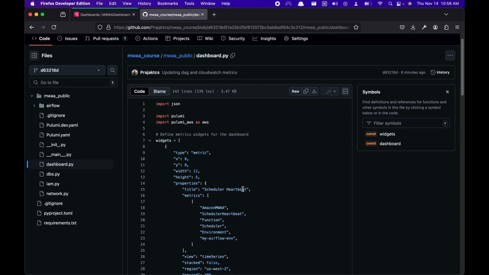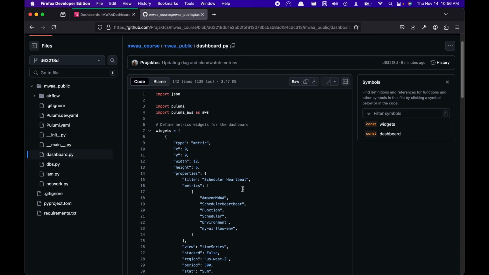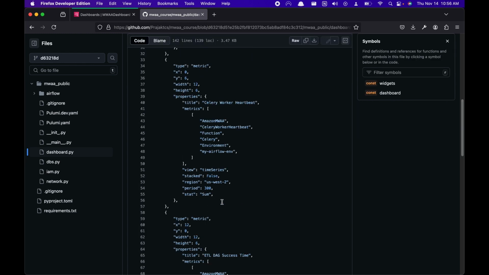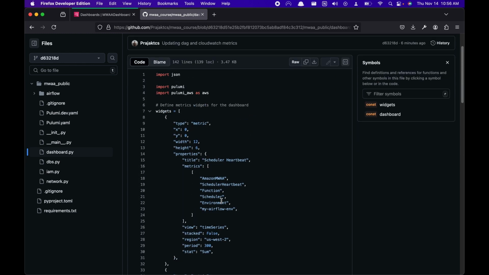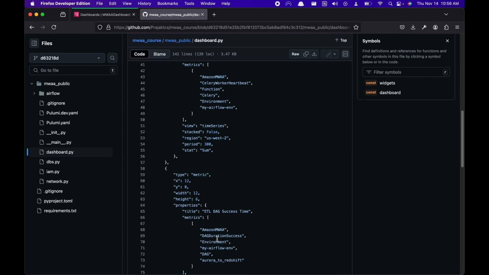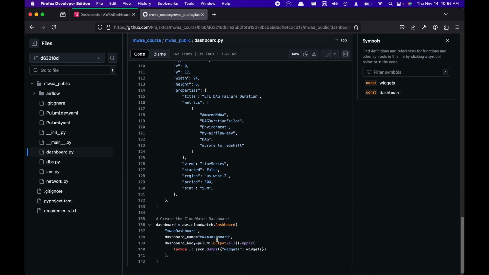Let's now look at the code for generating this dashboard. Pulumi does not have a great type-safe interface for writing all these metrics. Instead, we need to pass in a list of dictionaries to the dashboard objects. I'll be linking the AWS page that has the structure of these objects in the description below. Now, this list of dictionaries is then passed on to the dashboard object, as you can see in the code that's also linked in the description below.